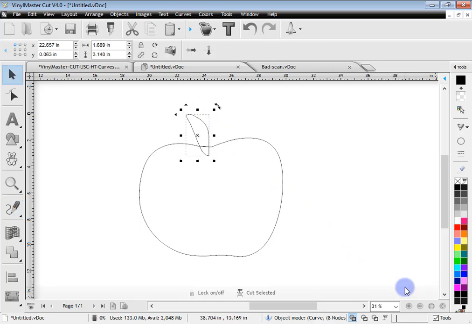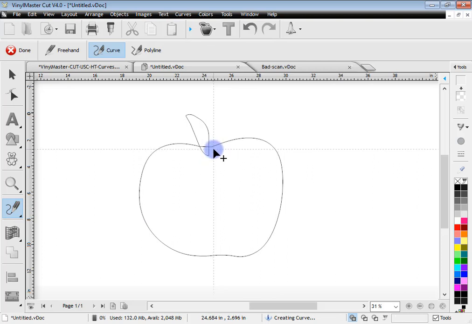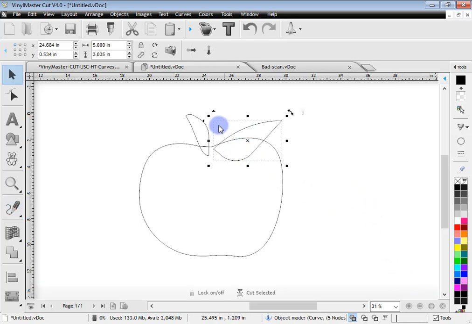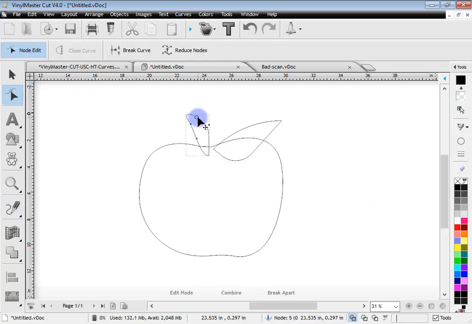And I'll close that, and I'll also make another shape that looks a bit like this, and we'll close that curve. Now, just with a little bit of node editing, I might come in here, right click on that, double click this, just fiddle around a little bit to get the right look I'm looking for. Move that over there, double click that.